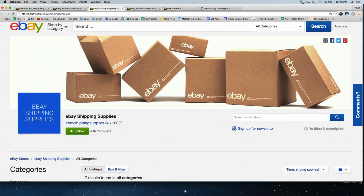I think this is another eBay play, a strategic play to try to be more like Amazon. eBay now is printing their own boxes for sellers and putting the eBay label on those boxes, just like a lot of you guys can probably relate to the little Amazon logo that shows up on everything, right? I feel like I get one of those every single day at my house, a little Amazon box. But Amazon has a very distinct logo on their boxes, and so eBay now is basically creating this shipping supplies account. And you can go and you can buy shipping supplies directly from eBay.